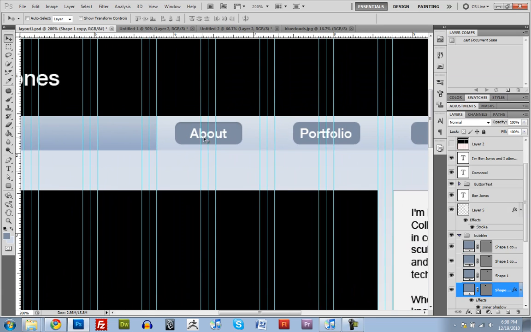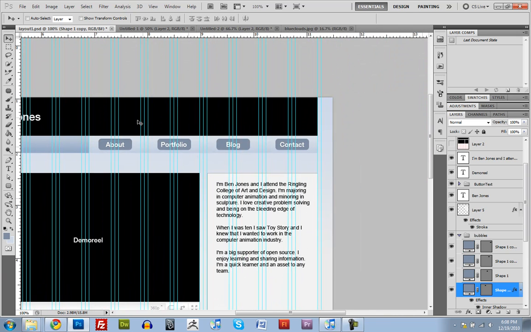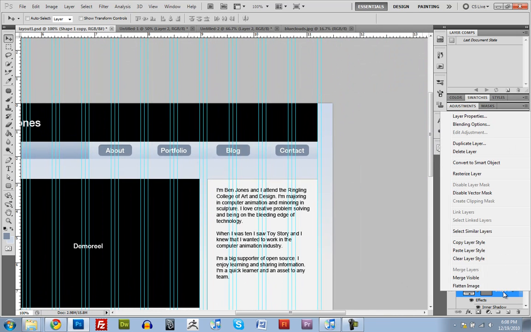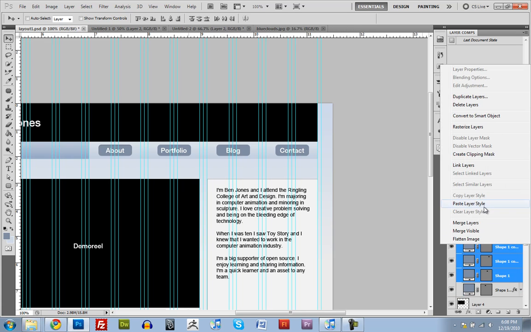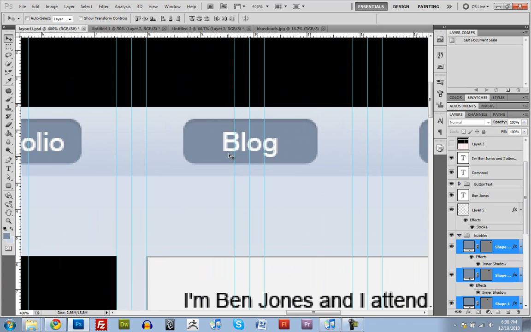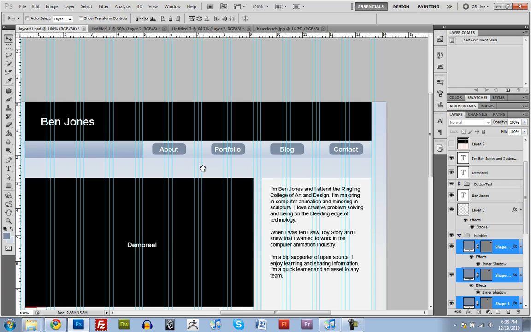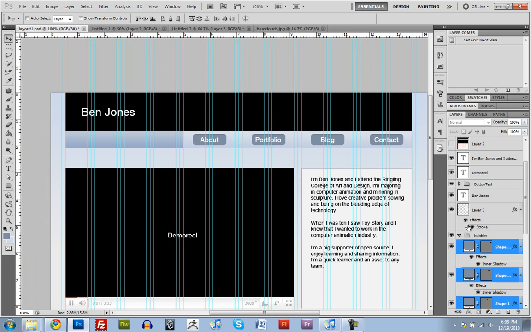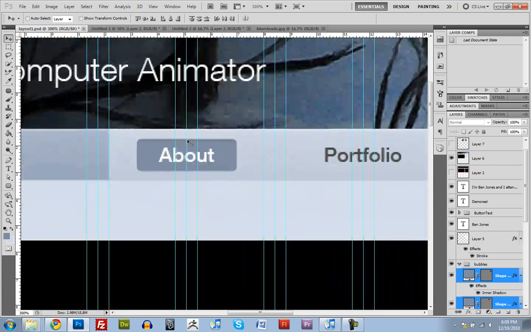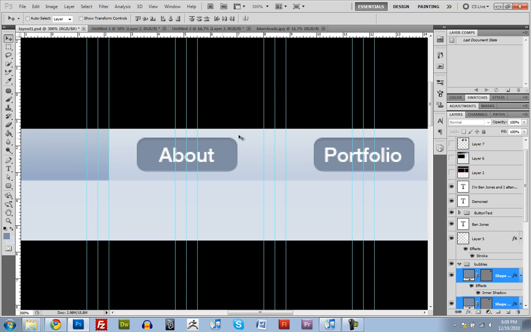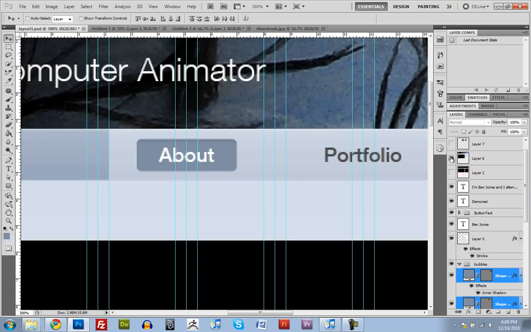And now, instead of doing that to all 3 or 4 of them, I'm going to right click on my layer and do Copy Layer Style, and then I can click and shift click and select all of them and right click and paste layer style, and now all of them have that same little inner shadow. Alright, that's cool. So again, when we go back to this one, you can tell that we've got this one pretty nailed down. There's a little bit of a difference in the shape of the bubble, but I'm fine with that.